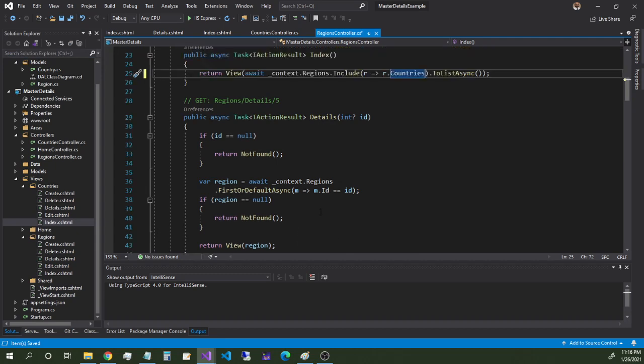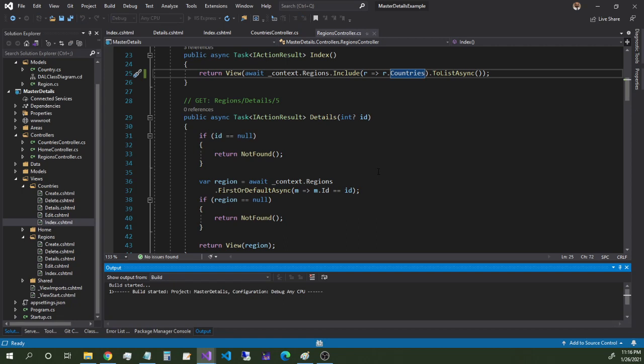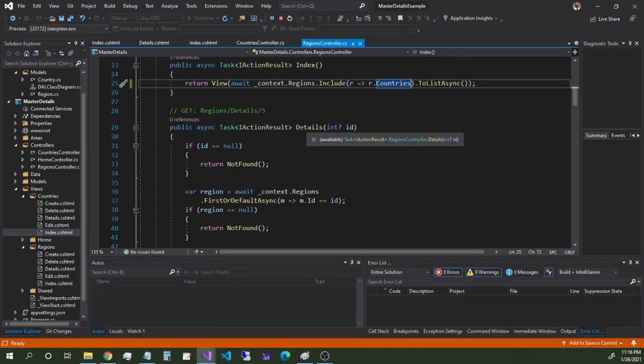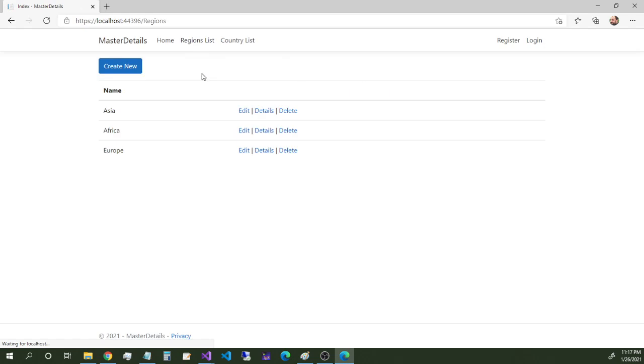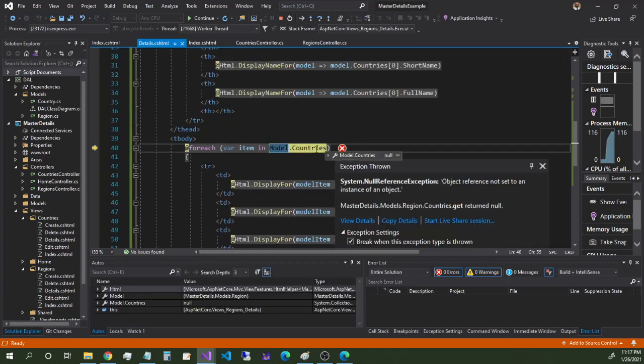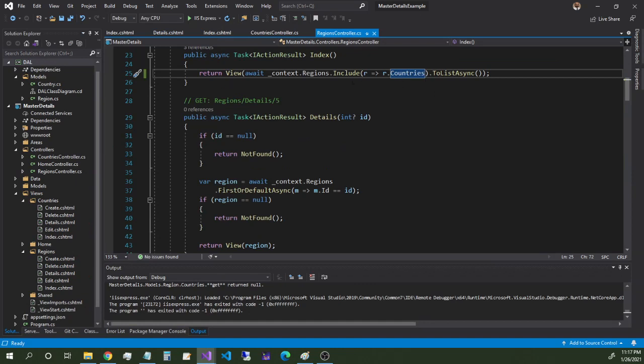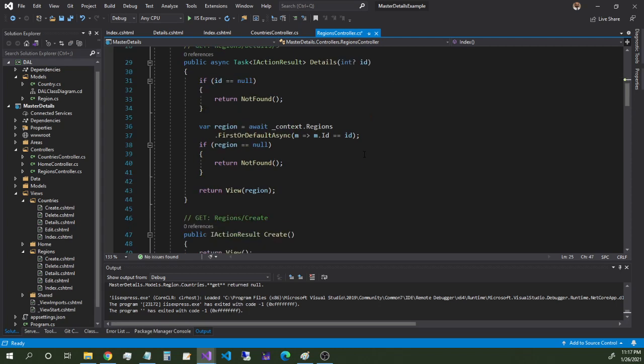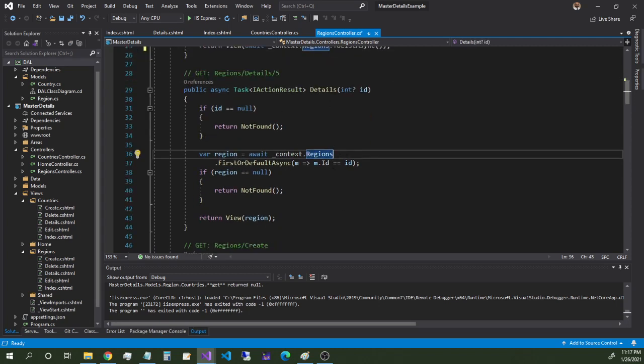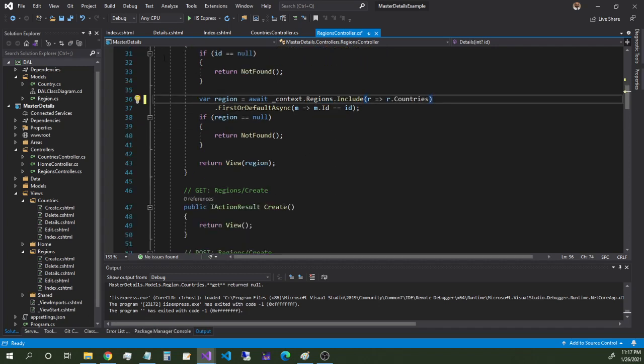What else? This is only to fetch the data from the database for the index view. Let us finish view by view and test. Okay, region list. Then inside the regions, as you can see, if we click details, it comes to here, and oh, we forgot to do something. We made it in the index, and this is not needed for the index, it's needed for the details. I mistakenly made it. Here, instead of region only, we need to include the countries for that view. Okay, run.